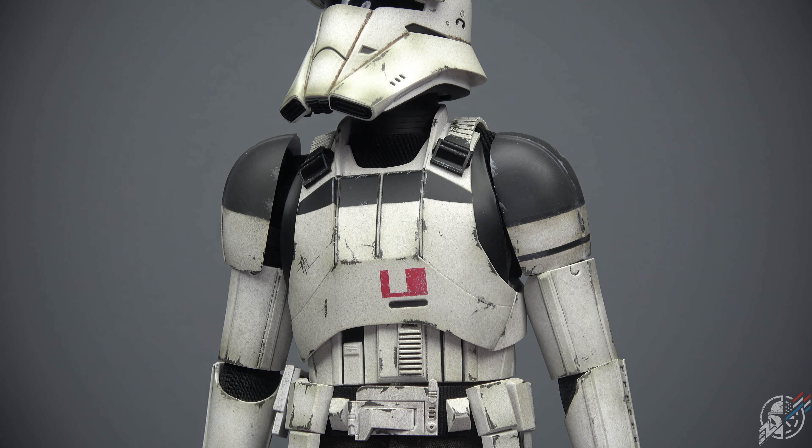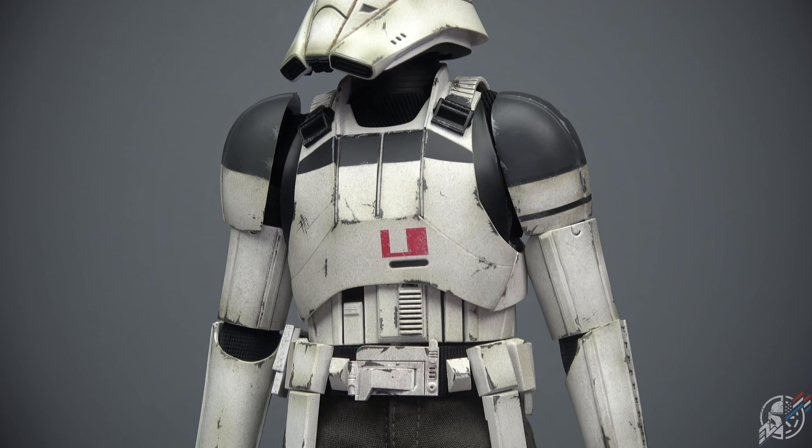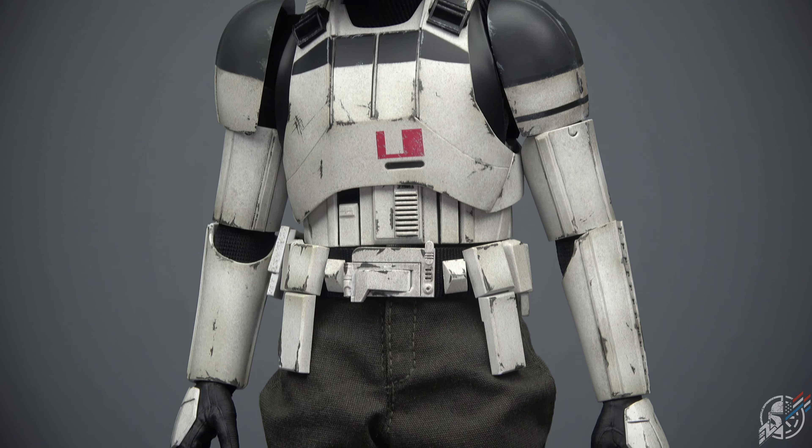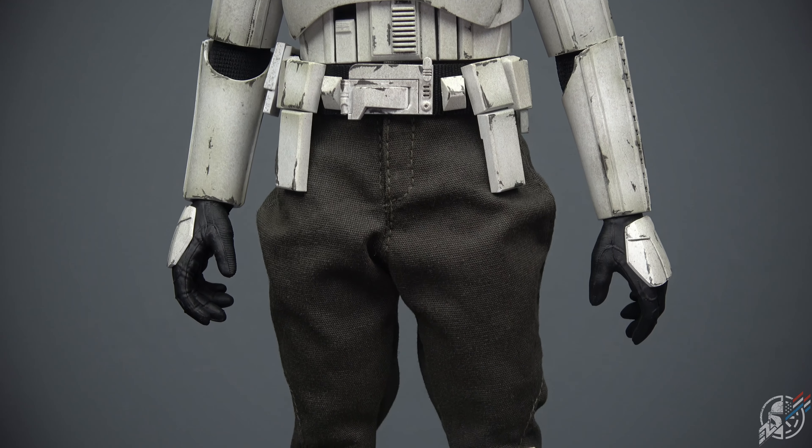Square body form is kind of ugh. It doesn't look real. It doesn't have that shape you would see like on a Hot Toys Batman — real shoulders and real bulk. This makes it look like a toy. And I know it's a toy, but I want my Hot Toys to be looking fine and fire. Everything else actually is pretty good, but those are my two big complaints so far right out of the box.